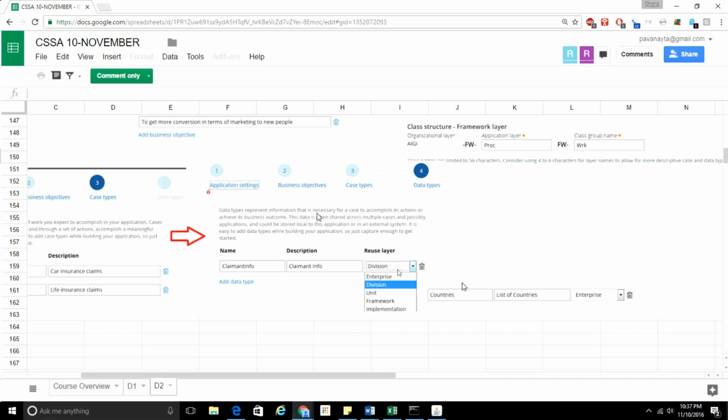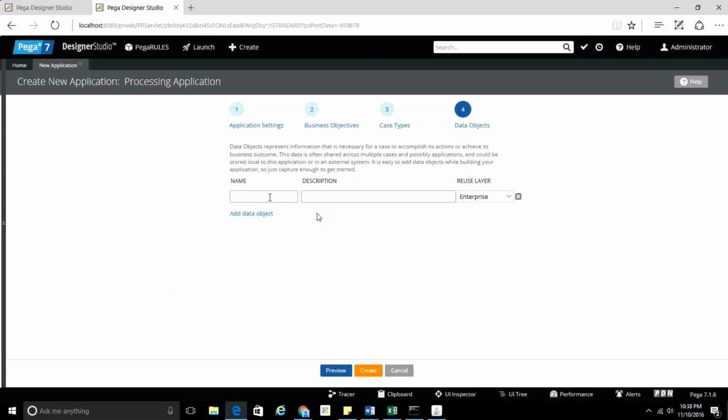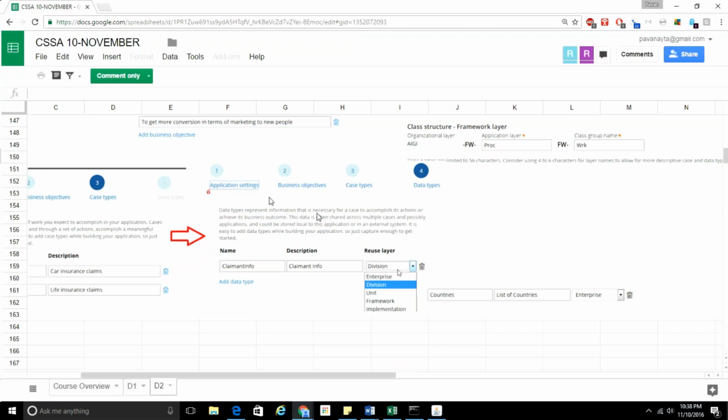One is claimant, for the division layer, and the country is another data type, which shows a list of countries available, which is at the enterprise level. So we want to have a standard list of countries there. Now just go to your application. Here you can give claimant info.